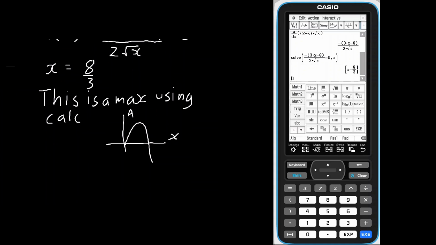So hopefully that explains how to use the calculator quite well in a couple of methods to find your maximum area. So really lean on the calculator here, otherwise you'll be doing a lot of work by hand and there's no point doing that. You don't have to do the second derivative test here, especially when you've got the calculator. It's only a 5-mark question.